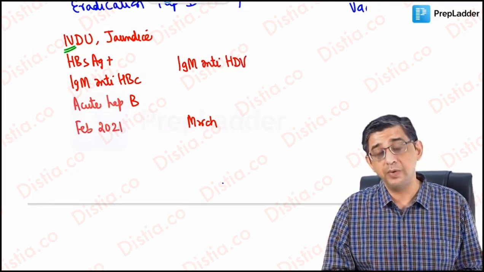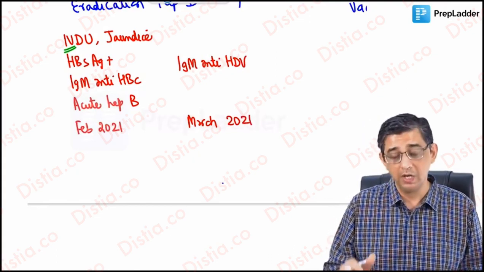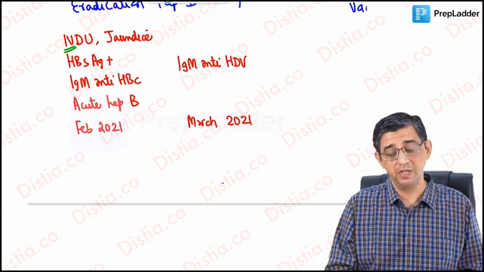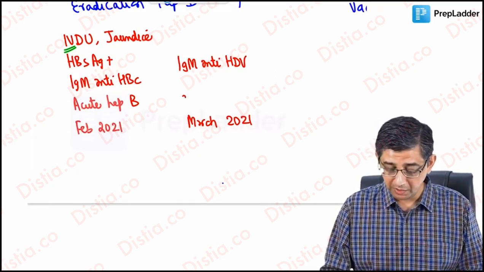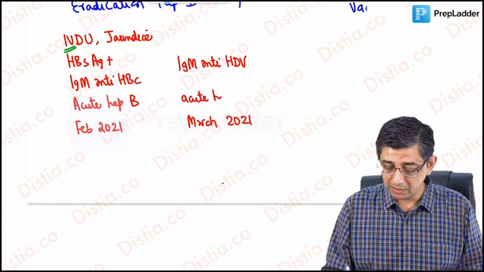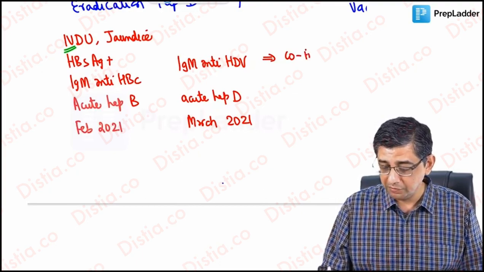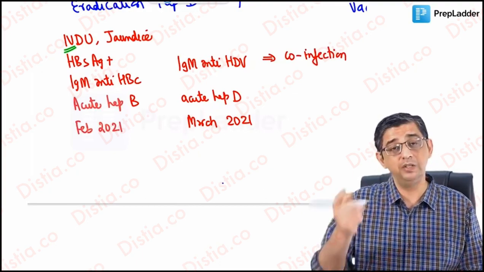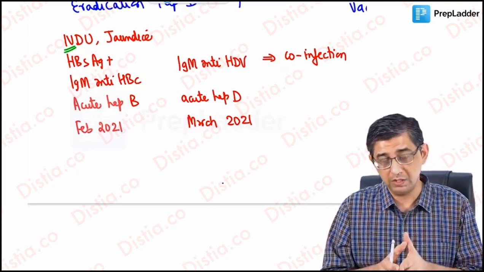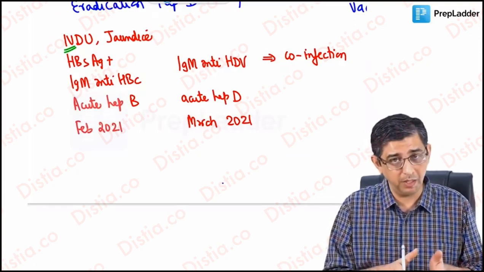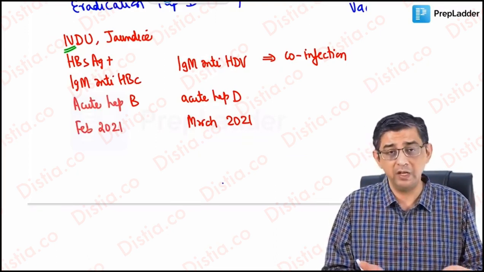You can see a person has now acquired, over a span of, let me say, 2 months, two different acute infections. That is one acute hepatitis B, and the second infection that he has acquired is acute hepatitis D. So this is what I mean by the word co-infection. In co-infection, both infections might come at the same time or may be separated by a timeline. I repeat that again. Co-infection per se can occur either at the same time or may be separated by a few weeks, and the method of acquiring can also be different.